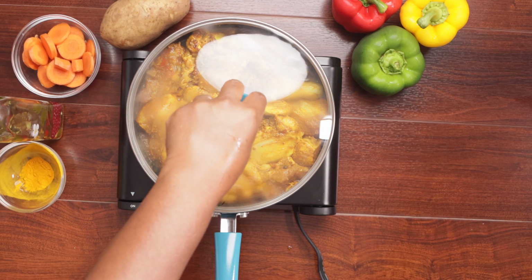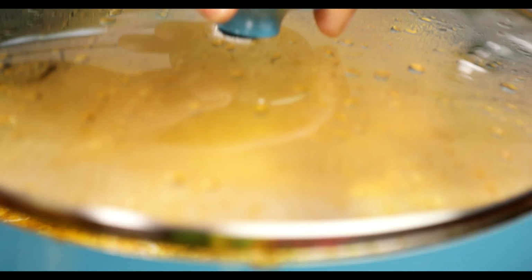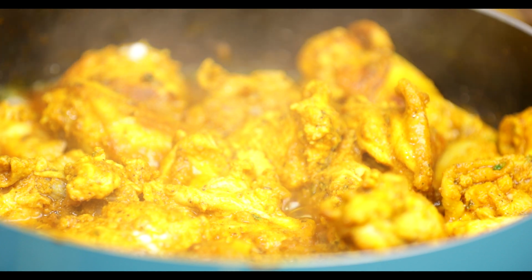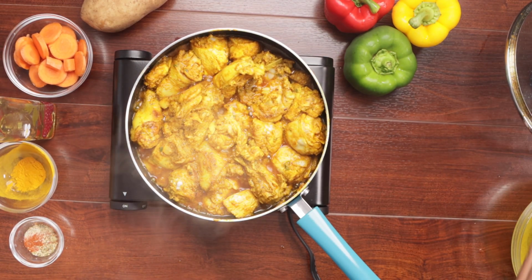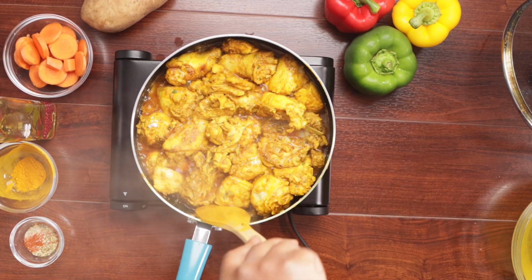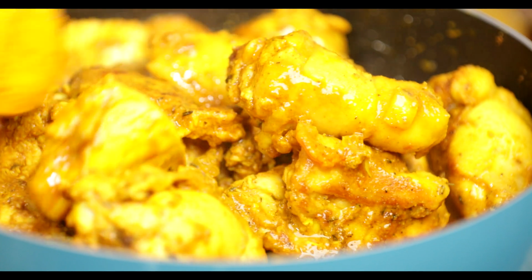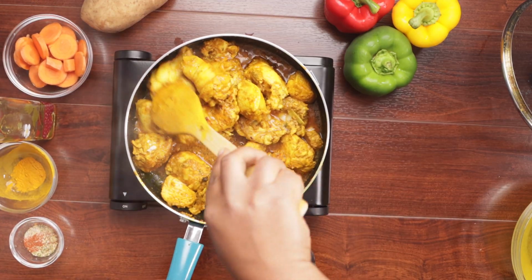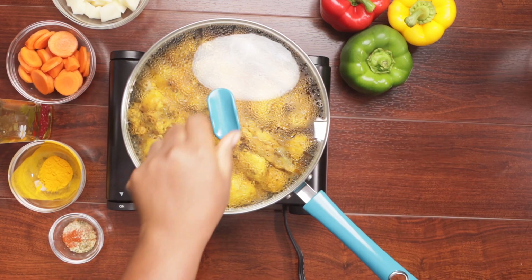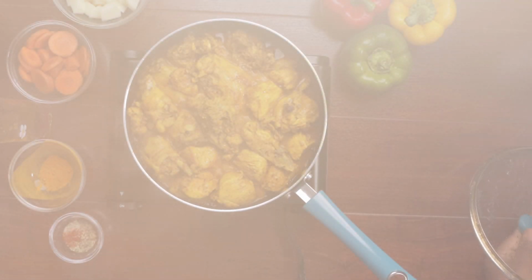Now I'm going to cover and let it simmer for at least 20 minutes on medium heat. And I constantly stir because I do not want the chicken to burn or get stuck to the bottom of the pot. Just look at that color. It looks so delicious, and the smell of the curry is heavenly. So after it has acquired a nice color and is halfway cooked, that's when you'll want to add all the other ingredients that we had earlier.